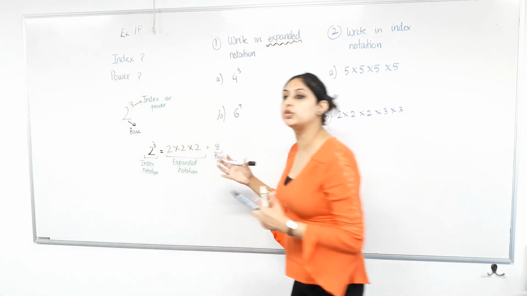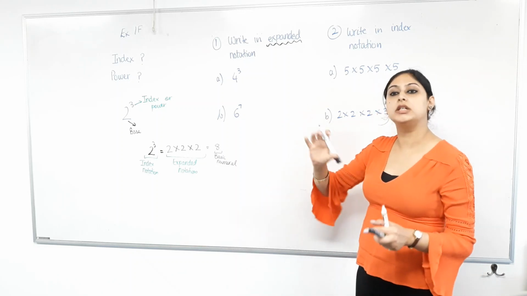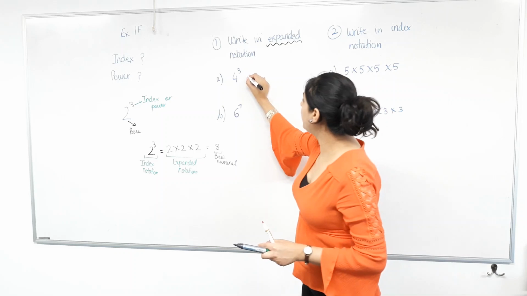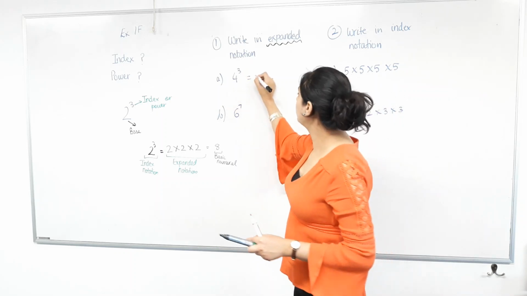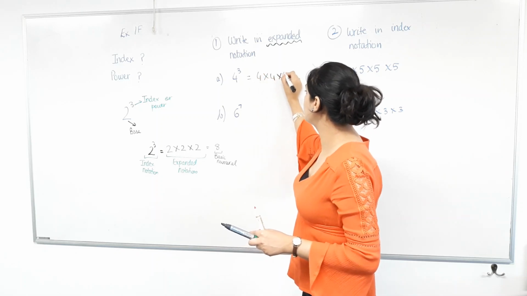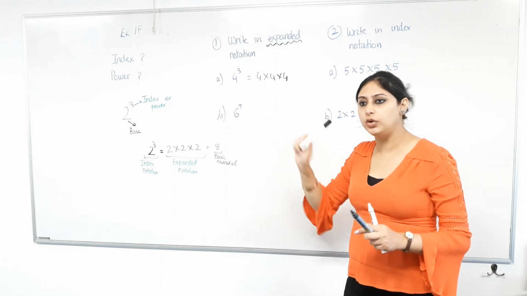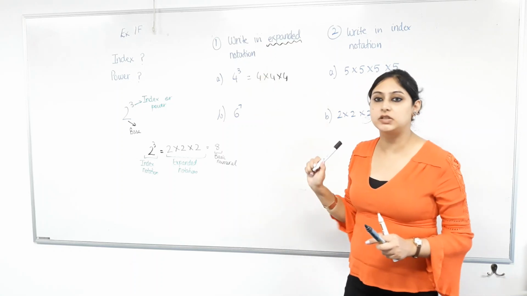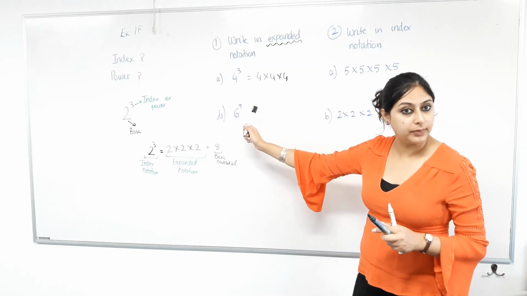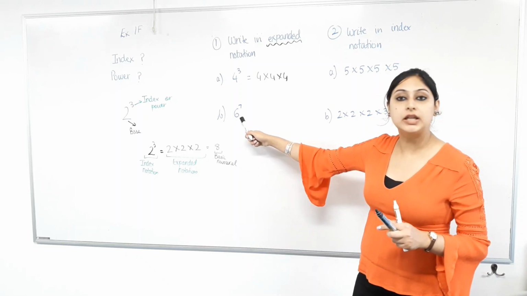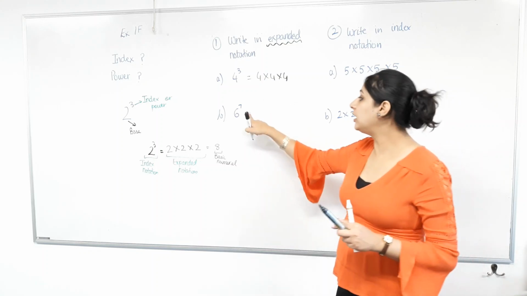So have they asked us to calculate what this is equal to? No. We just need to write it in the long form. So what are we multiplying by itself? 4. How many times? 3. So 4 times 4 times 4. Is that all? Do I need to find out what it's equal to? No, because the question didn't ask, did it? Next one, 6 to the power of 7. What's the base? 6. What's the index? 7. So what number do we multiply by itself? 6. How many times? 7.